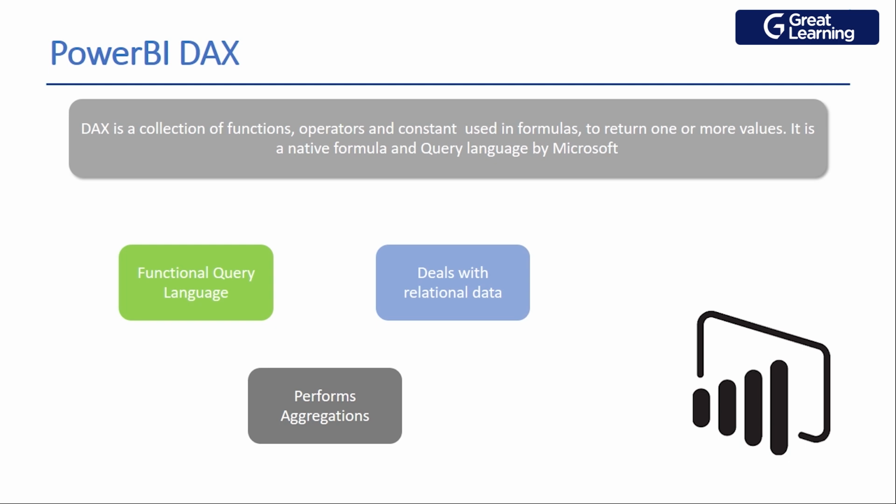Now, why do you need this to start with? Even when you have all this data filtering and processing with you, if you have something like DAX, you can always add custom functions and custom measures to your data on the fly. As we get into the demo part, we will understand how to set this in process. But before that, let's quickly understand some of the pointers. To start with, DAX is a functional query language, so you can create certain functions to generate results.